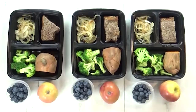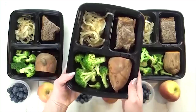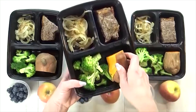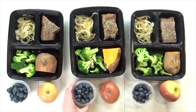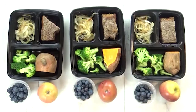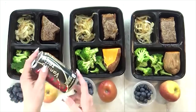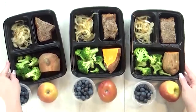Now on to lunch number three, and the theme of this one is definitely leftovers. These lunches are actually all going to be for my husband because I'm not a huge fan of steak. For last night's dinner, he cooked up some New York steak from Costco — he added a little bit of salt and pepper and kept it pretty simple. So you have a little piece of that in the back corner. Next to that, I added some grilled onions that were also yummy with last night's dinner. I also added some sweet potato, some steamed broccoli, some blueberries, and an apple. He likes to have his water in this cup from Costco — it keeps it nice and cold. But if I was having a drink with lunch, I would prefer a Coke Zero with vanilla. I know it's not very good for me, but it happens to be my favorite.